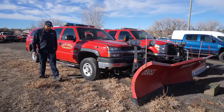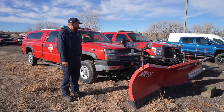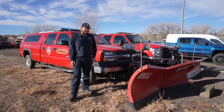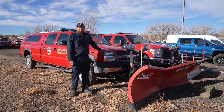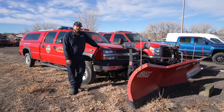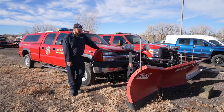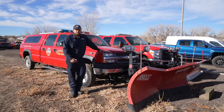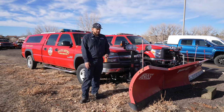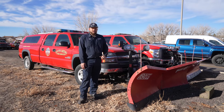This is a special thing that Fleet does for the department during big snowstorms, when the snow is too deep for these trucks to move around and these medics can't get out. We put one of us in these plows and they spread us through the district. We have five plows, and we respond out as an apparatus to assist where needed. They'll dispatch us, add us to calls, or sometimes we're plowing the medic into the patient's home or wherever that patient's located. We'll plow them in and make sure they can get out.